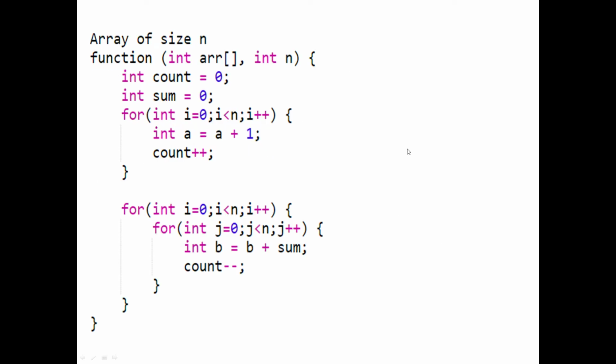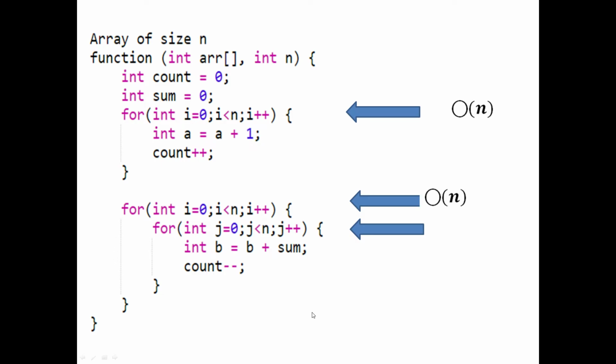Now coming to this question, you have a function again. You have one for loop, a second, and a third for loop. The first for loop is traversing 0 to n, array of size n, that means it will be big O of n. The second is traversing again from 0 to n, so again big O of n. For the third also big O of n. Now in the bottom condition, you have nested for loops, so the total complexity there will be big O of n square. The total complexity of this algorithm will be O of n square plus O of n. Now O of n is a non-dominant term because O of n square is much bigger. That's why we will drop this O of n. The total complexity of this algorithm will be big O of n square.